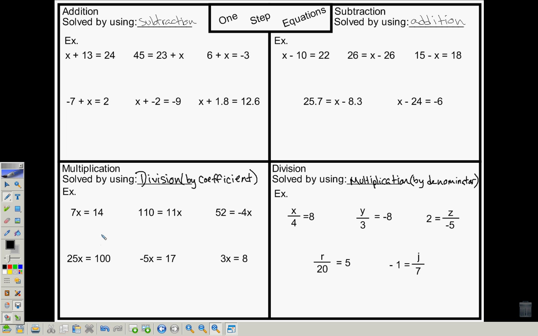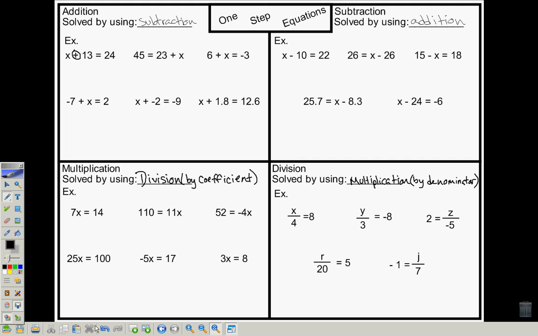So, in this video, we will be solving 4 different types of one-step equations. The video might get a little bit long because I'm going to do 1 or maybe 2 of each example, but I'll include time points or reference points so that you can jump to whichever one you need to see. Okay, so we're going to start right in with these one-step equations that indicate addition.